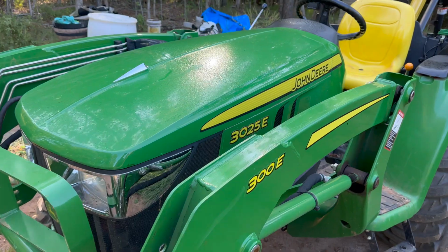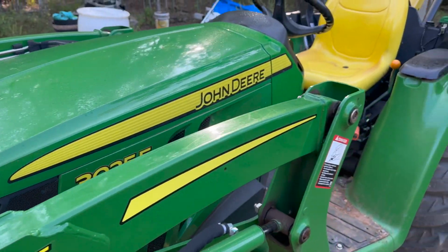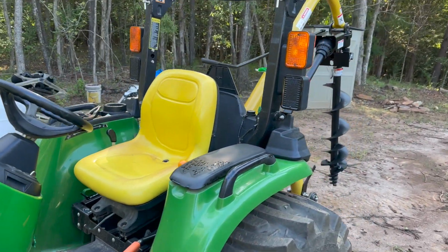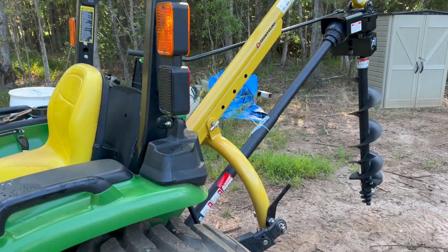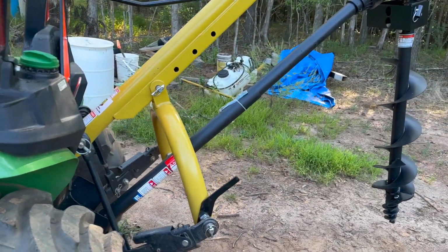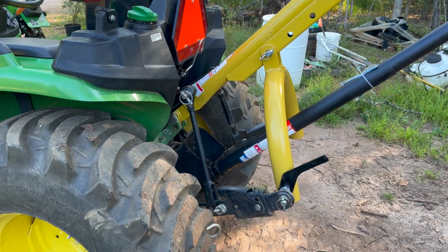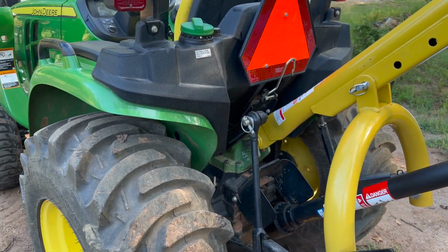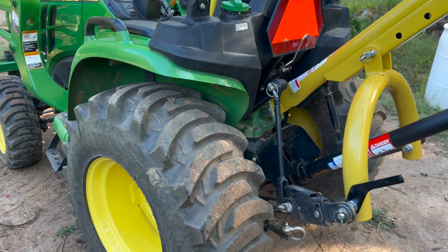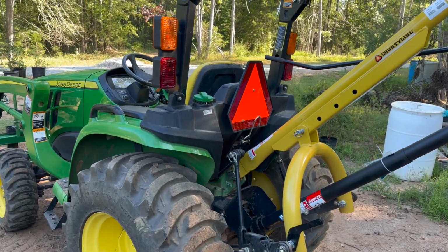Now, I'm going to be running this post hole digger with my John Deere 3025E tractor, which has about 18 to 19 horsepower to the PTO. That is the minimum, I guess, for this particular one from what the specs say on it. But I feel like this tractor has always impressed me with being able to do more than what it's rated for. So I feel like we're not going to have any problems digging these holes.